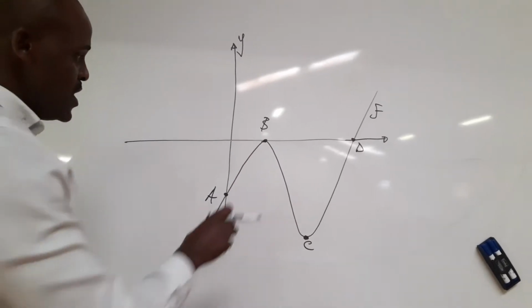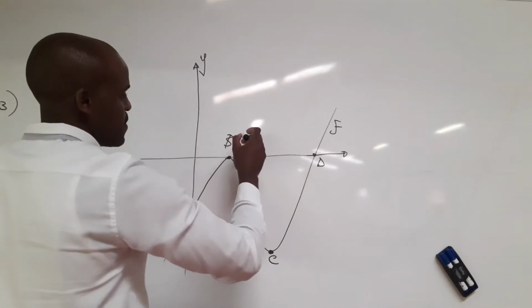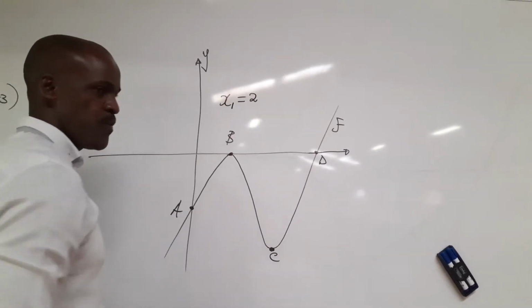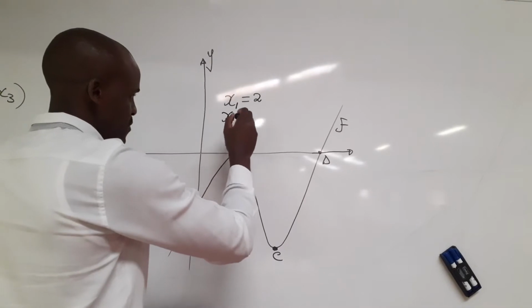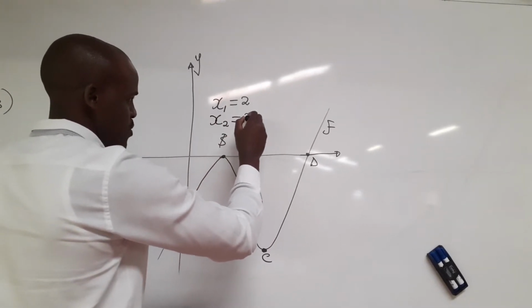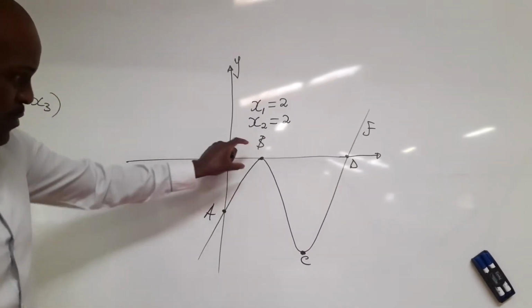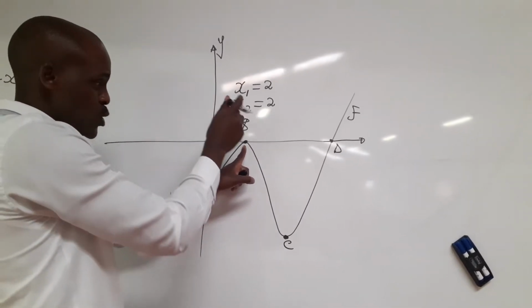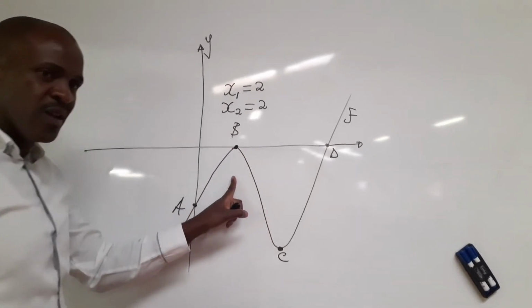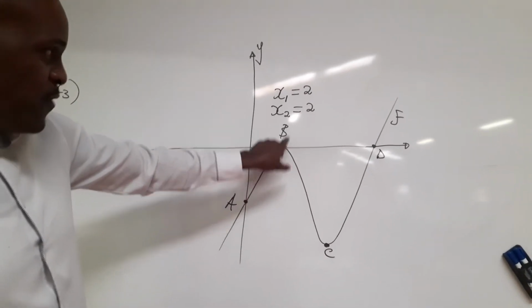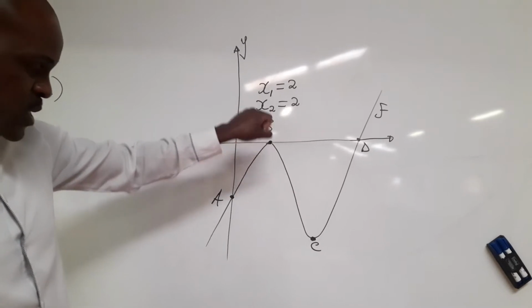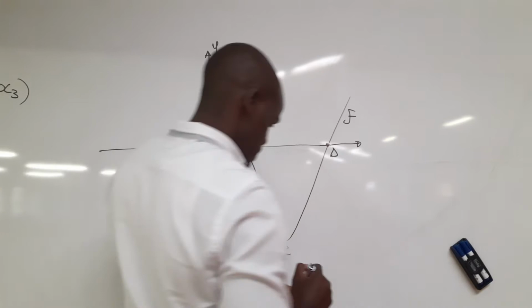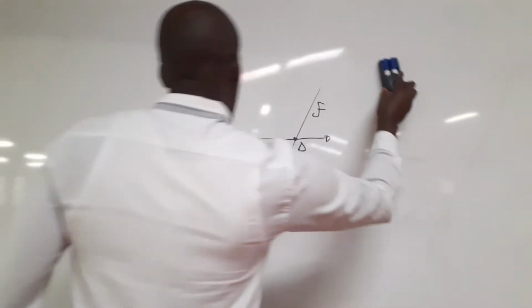Which means, let's say for instance here, x1 is equal to 2. You might find out that also x2 is equal to 2. So that means your graph, if you've got two equal roots, that's where your turning point will be. It indicates that your turning point will be there if you've got two equal roots. And then the turning point there, this one won't be the same as that one, as you can see. Right.